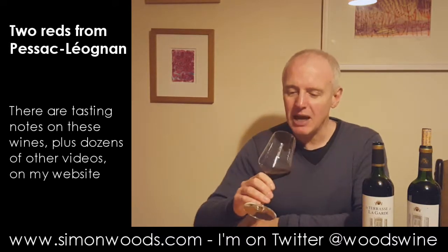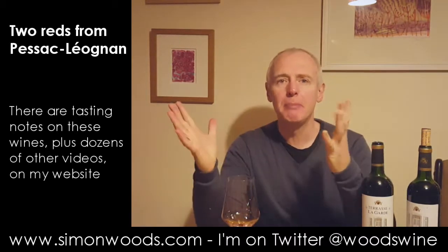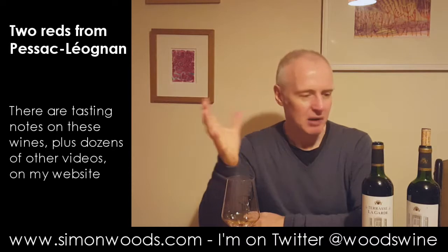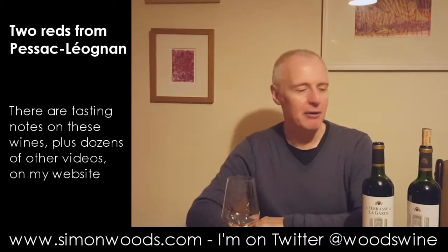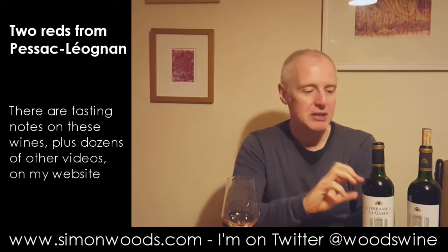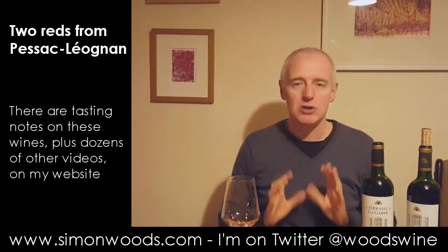It's a major step up from the previous one. Rounder, richer, plumper, plummier. I've used the word sweet — it's got this sweetness of fruit, but it's not a sweet wine. There's just this extra layer of ripeness. It's gone more into the blackberry than the blackcurrant, with a little bit of cassis hovering in the background. I was talking before about the previous one — the skeleton being perhaps too much for the flesh that was there. Here it's a bigger skeleton, but there's even more flesh on the bone. So it's a nice balance.